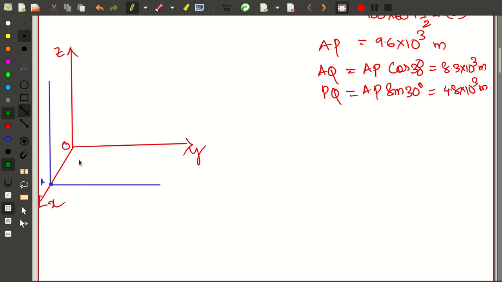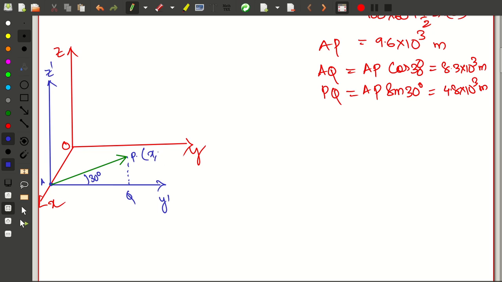So let's draw the path at which it takes off. Let's say this is the path it takes off. Now let me denote the axes properly, y dash and z dash. This is the angle 30 degrees it makes with the y axis, and let's drop this Q here. So therefore this is the point P.